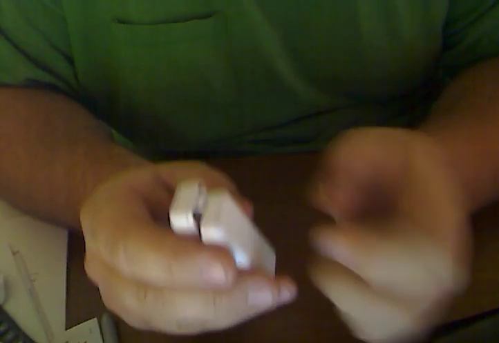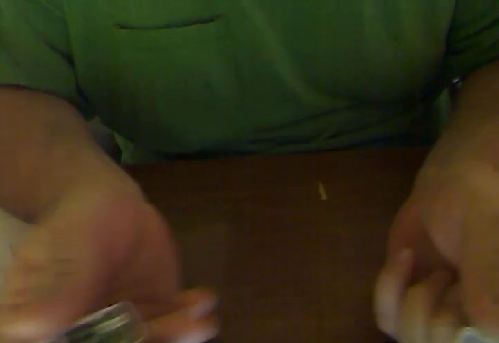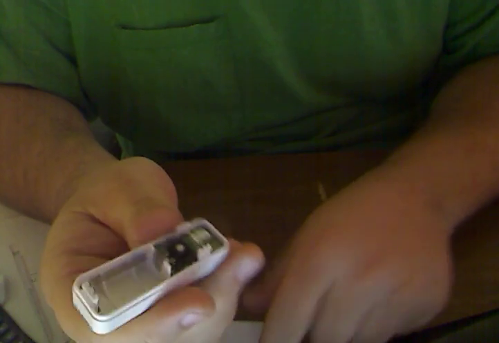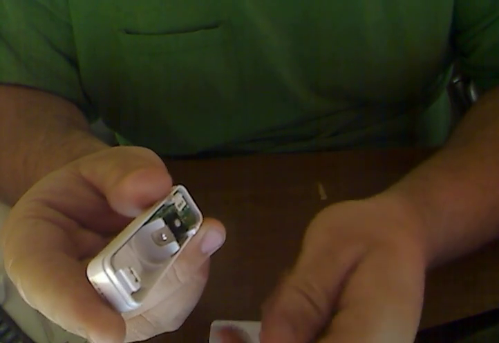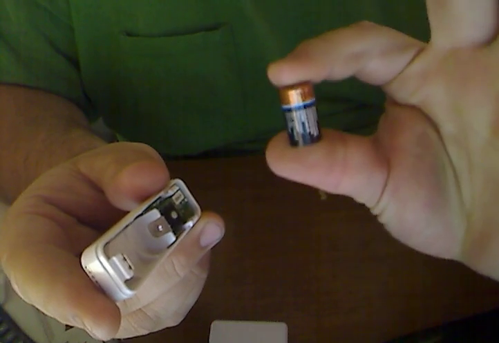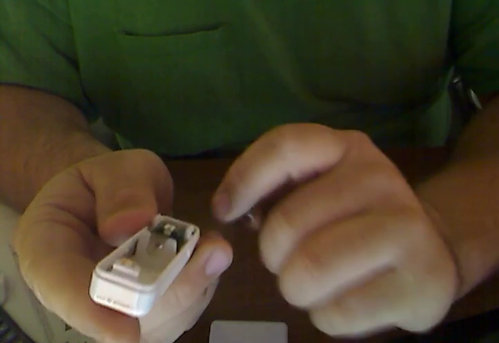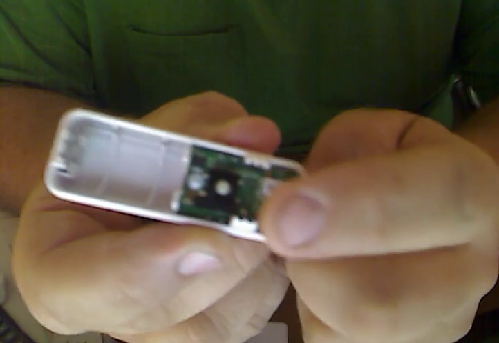So your Comcast sensor should come apart, and on the inside you'll see that there's a spot for the battery, which should look like this. And on the inside there should be a little button.